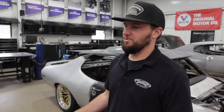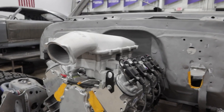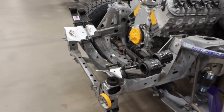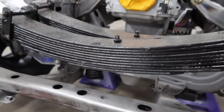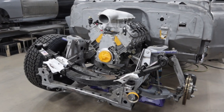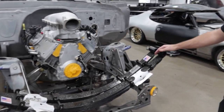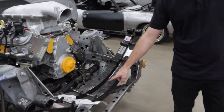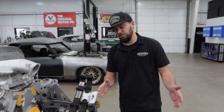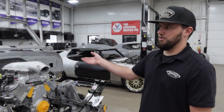A lot of stuff's been happening on the K5 Blazer. We've had more engine parts show up — a Holly mid-rise intake mocked up on it. The leaf springs showed up too — it's a 10-leaf progressive pack, really thick, from Off-Road Designs. Overall this truck is going to be lifted roughly two inches. The progressive rate gives us the lift, and we also moved the pin location to help center the wheel in the wheel arch — about three-quarters of an inch — because when you lift these, the axle moves forward a bit.